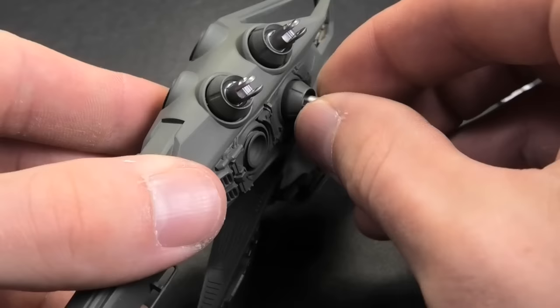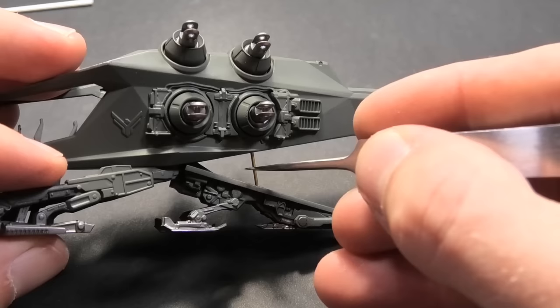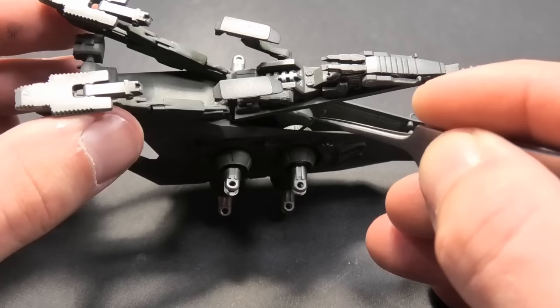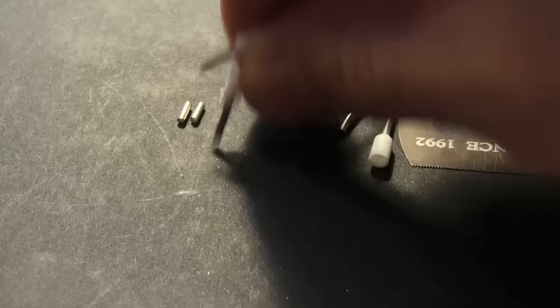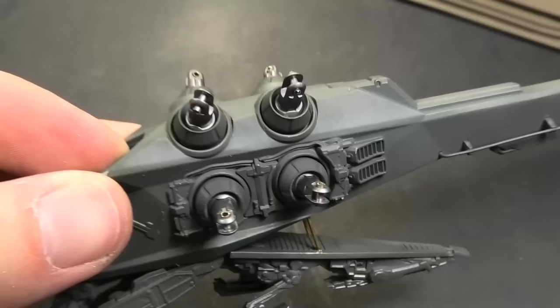The wing holders are designed with threads, so if something potentially cracks in the future, you can print new parts and replace them. The rear landing legs with the boarding platform seem quite fragile — especially this section could not handle the pressure of the mounted wings. The original model from the movie does not have hydraulic cylinders, but they will help to hold the wing weight. I also replaced resin pins with cable terminals.